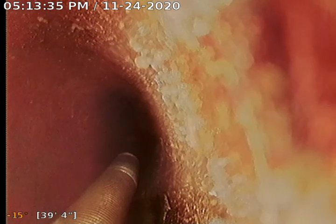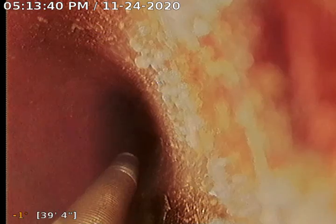Okay, so you can see we just pushed the other camera by there. Sometimes the way they lay in the angle, so now we got the first camera by the second one blocking the area. So we're now going to go ahead and switch cameras back over to the first one. Okay, so record just skipped there. So we have a little bit of debris right here on this clay pipe. So we're going to run some water down the system right here to confirm and see what this is, if it's roots, construction debris, or just some toilet paper in the line.